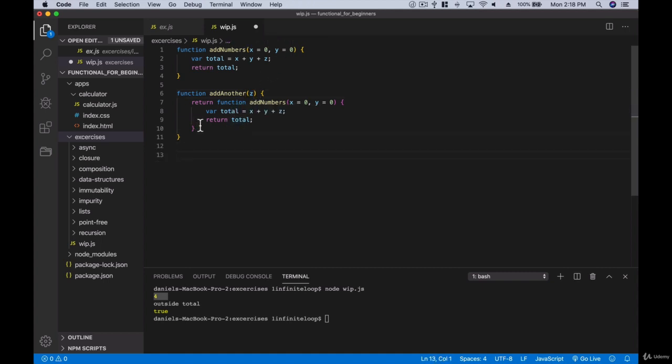So if we go and say, let's call this one add2, okay? And let's pass to add2 the first argument. So the first argument takes a z. So let's call that the number 1, okay? And then let's say var, and actually it's add another that we have to call here. And then this one's going to be called this variable. Let's call it add1.